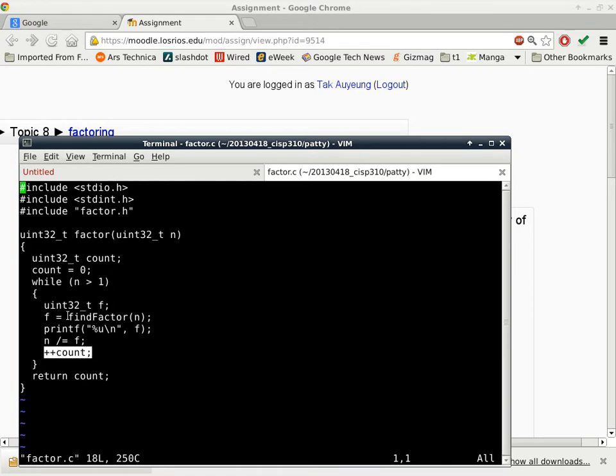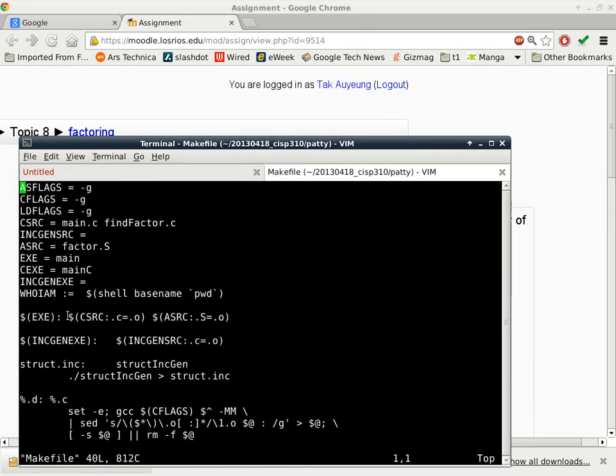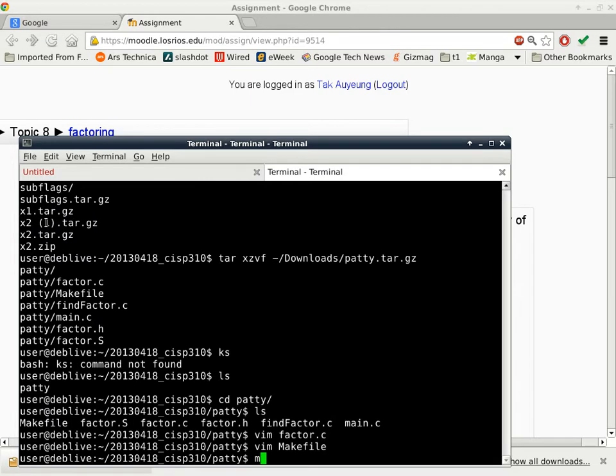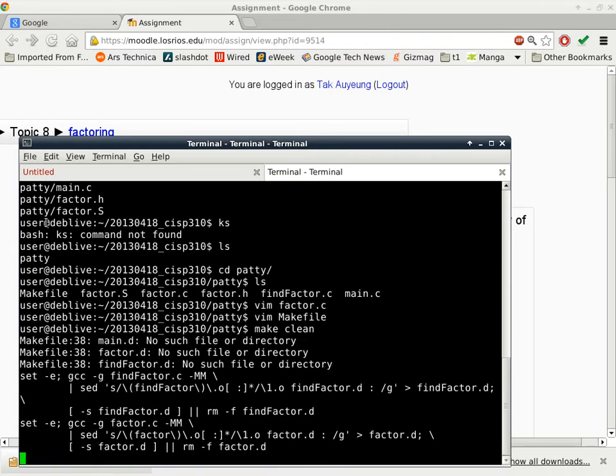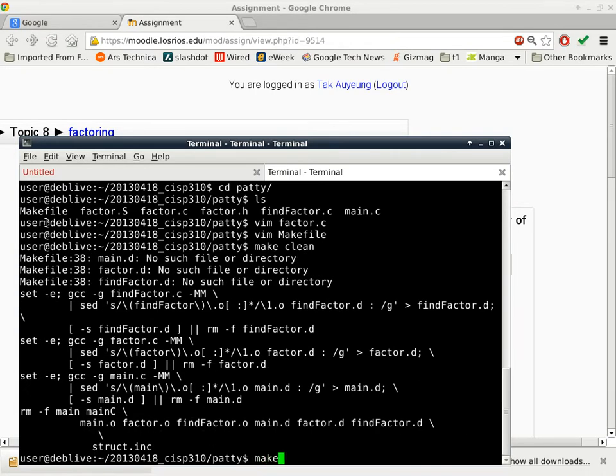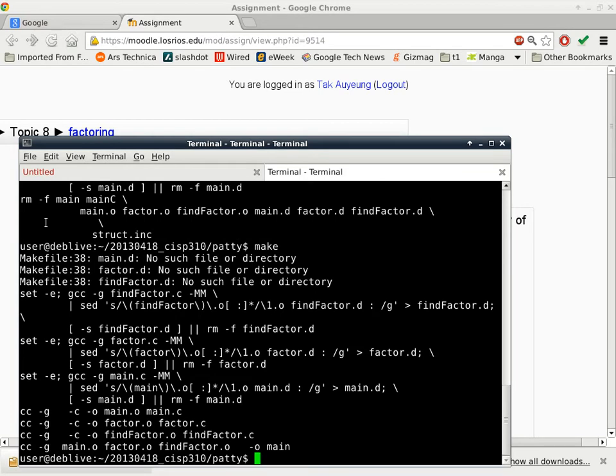All right. The first thing I want to do is make this program run so you can see the expected output. You put factor.c into C source, which is a definition of all the C programs, the source code written in C, and then you take it out of factor.s. You can just use a pound sign to comment out that particular one, and then you run the make program. You say make clean first to make sure that we don't have any leftovers from a previous attempt to make the executable. And then you just say make.